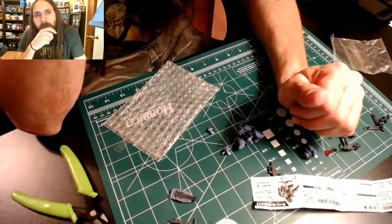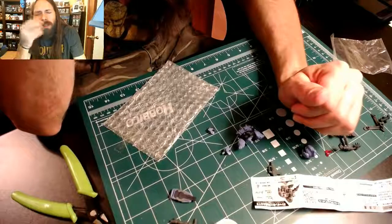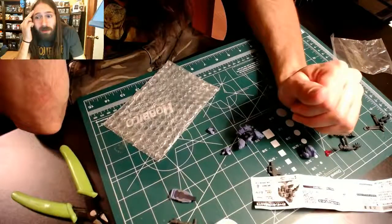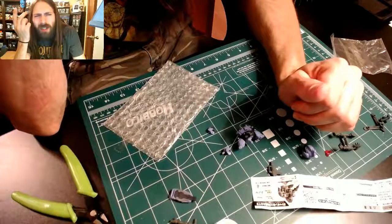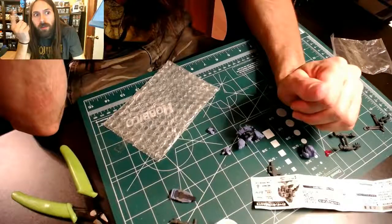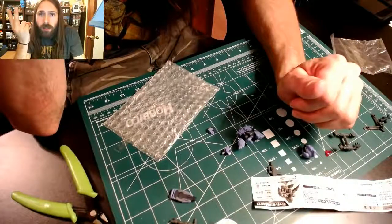God, I've done several. My first kit was a Shenlong High Grade. I did that when I was little. No, I mean, I've done a Wing Zero Custom. I've done all the Wing Zero Custom kits as far as the grades. I've done a High Grade. I've done a Master Grade. And I've done a Perfect Grade.